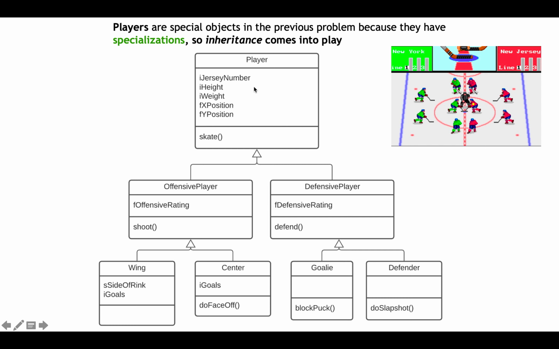Okay, in between those two things, we could say, generically speaking, in addition to a player having these attributes, people who are on offense are intended to shoot at the goal. So this is a unique behavior to offensive players. Okay, this isn't a perfect example because technically defensive players can score as well, but this is just to demonstrate the idea of classes and inheritance.